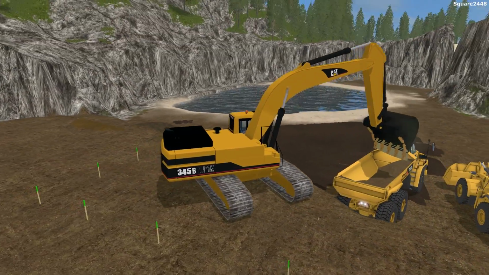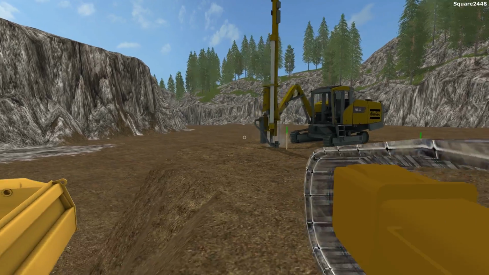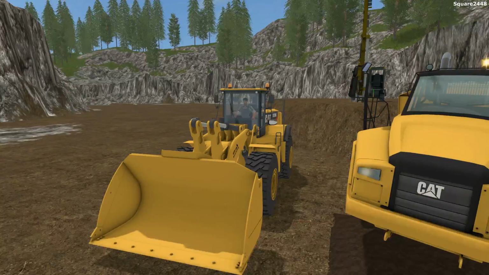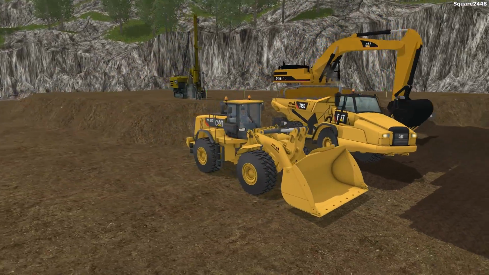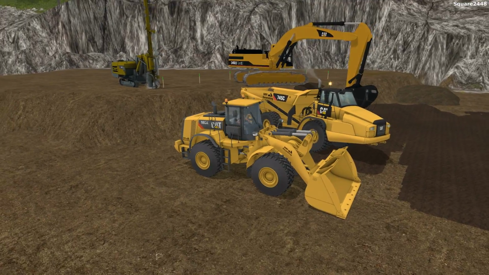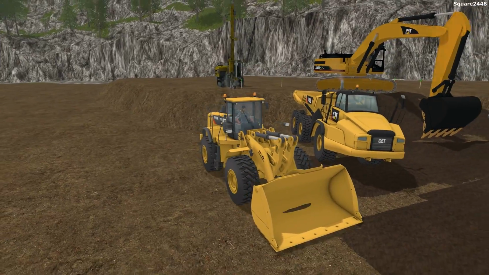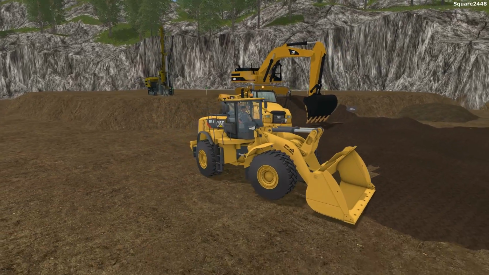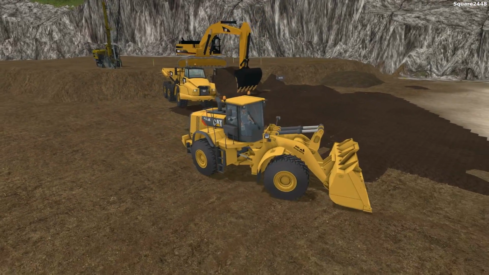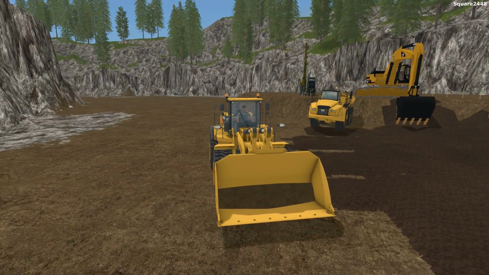Now it also looks like it's taking a pretty long time for the truck to fill up. We'll be hopping in the front loader. I think the front loader has a very large bucket, so this should be able to fill up the truck very easily. You guys can see that we actually removed a lot of soil so far. The ground will probably freeze over. Maybe we could try to do some winter mining. Not exactly sure what could happen, because in the winter all the ground does freeze.